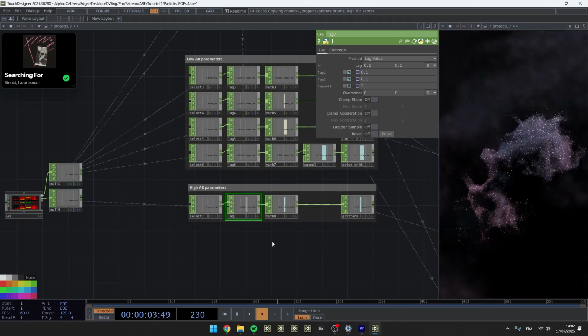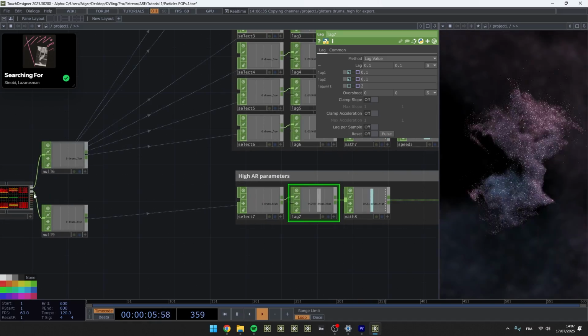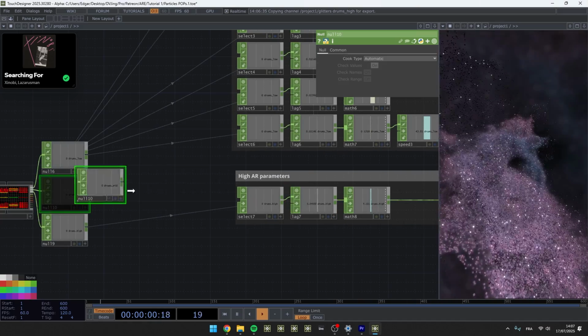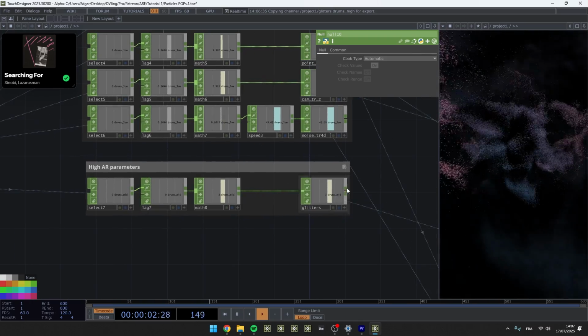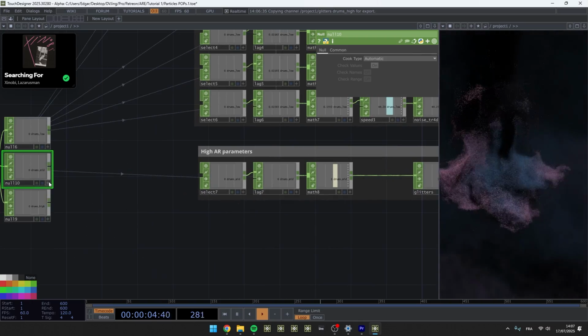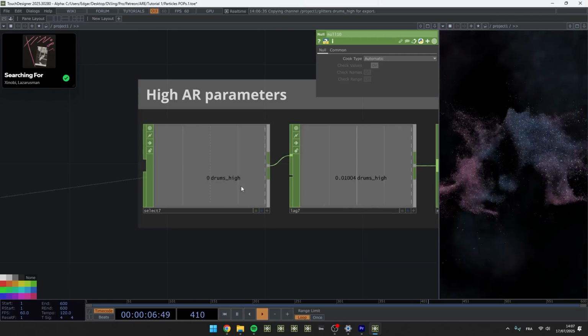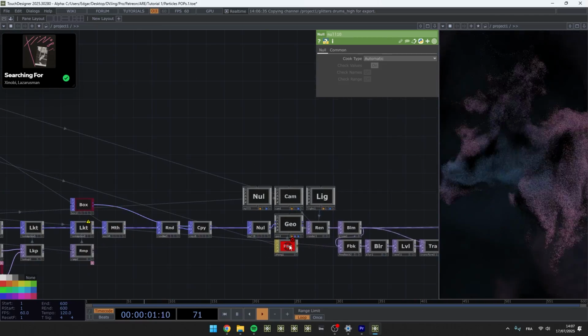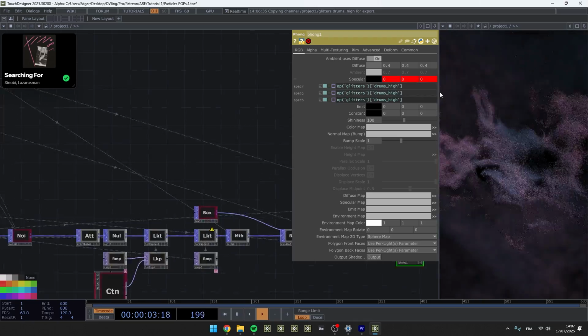But we can also do it on mid, drums mid. We have a problem here because the name initially was drums high and now it's drums mid. So here I don't like it, I want drums high.